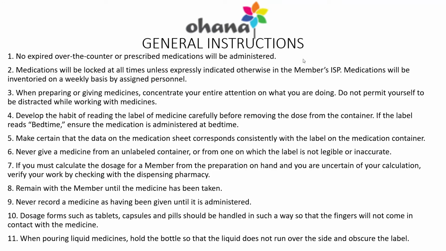Second, medications will be locked at all times unless expressly indicated otherwise in the member's ISP. Medications will be inventoried on a weekly basis by assigned personnel. Most of our members in their ISP, it says that medications need to be locked. If that's not the case in your specific house, then this won't apply to you. But for the most part, medications are locked.